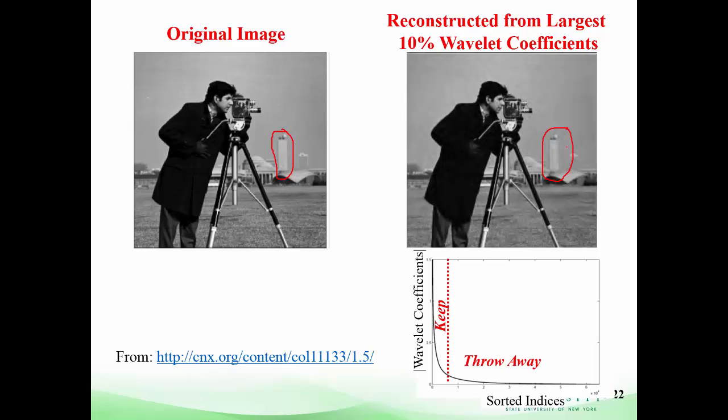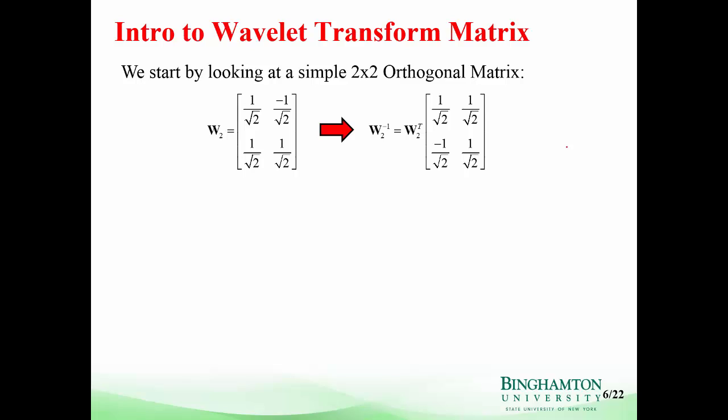But this is still pretty remarkable, that with just 10% of the wavelet coefficients we can do this. And we'll see later on that this is really just scratching the surface. We haven't really done a lot of the special digital tricks that we can do to make this even better. But that's the basic idea.